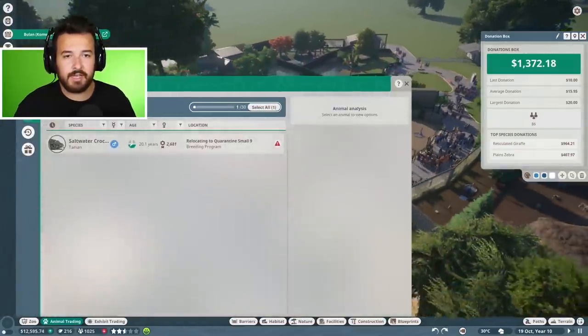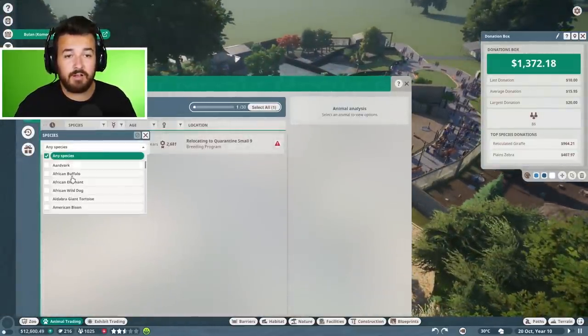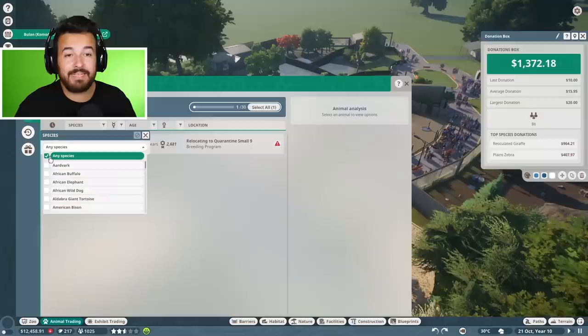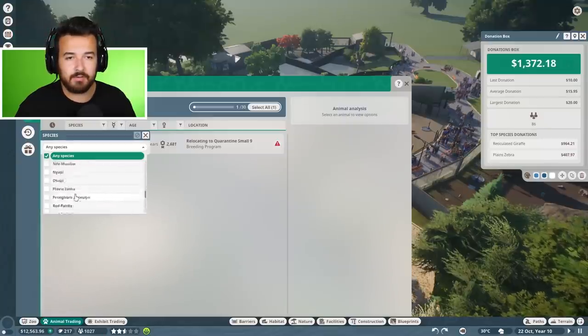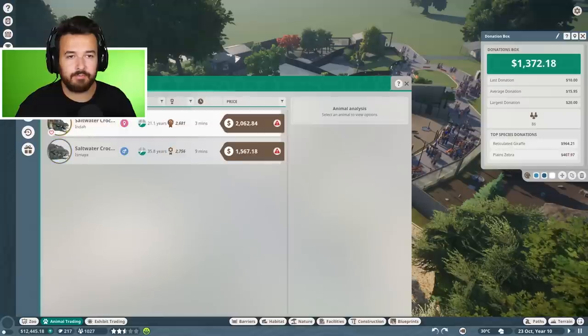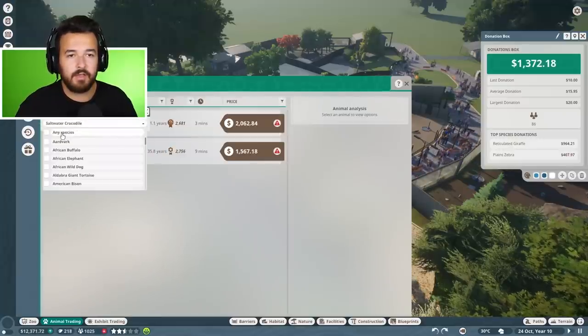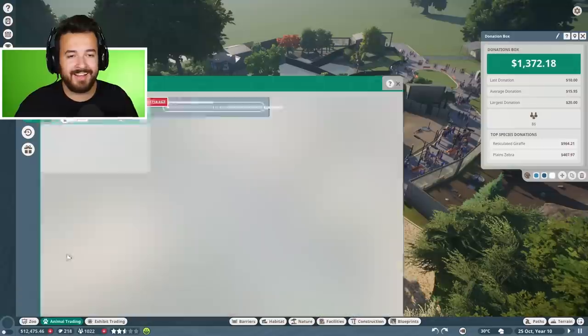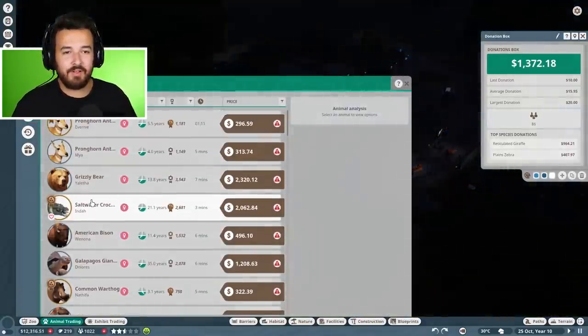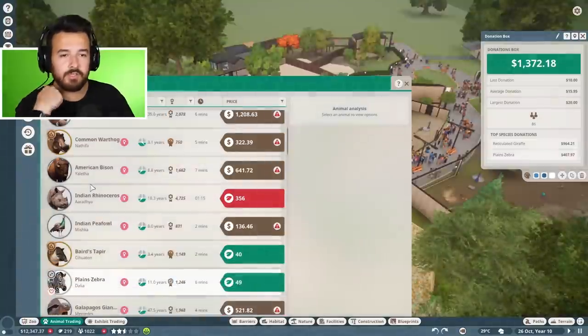Anyway, then we'll also get... can we get a giraffe? Please? Any speed? Okay, I can't. I kind of click that and reset it. Oh, I'm in the wrong thing. That's why. Idiot. Okay, so any species. Let's have a look. All right, so we've got grizzly bears, crocodiles.